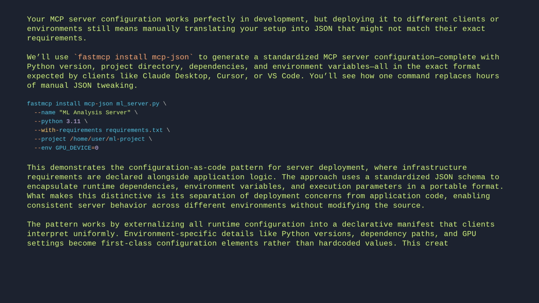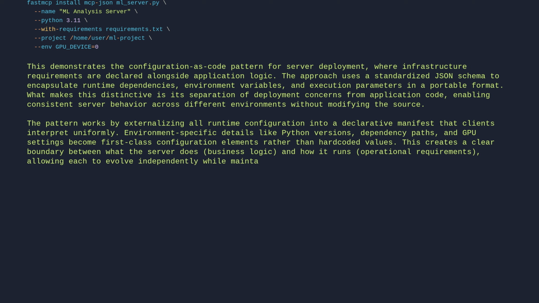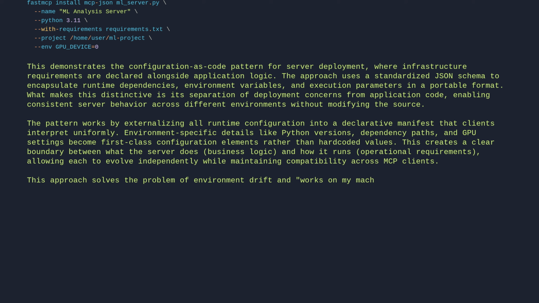This creates a clear boundary between what the server does, business logic, and how it runs, operational requirements, allowing each to evolve independently while maintaining compatibility across MCP clients. This approach solves the problem of environment drift and "works on my machine" scenarios in distributed systems.